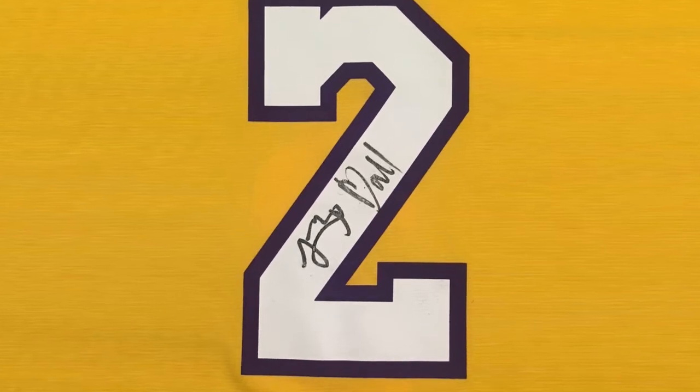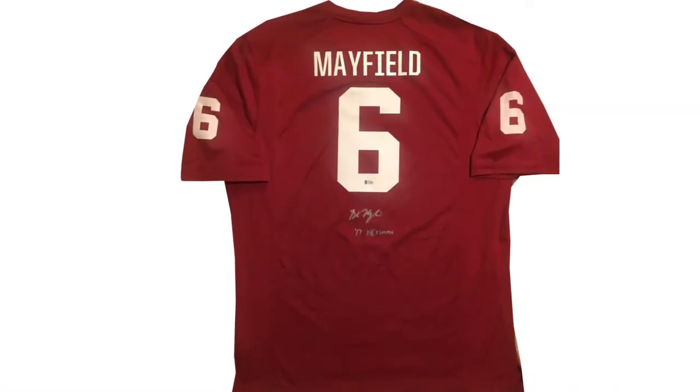Some of these companies that make jerseys make the number out of a plastic piece of junk and you can't get it signed, so you have to have it signed on the jersey fabric itself. As a collector and autograph dealer, I don't like them signed on the jersey — I think it looks funky, and I think the autograph is going to last longer on the number and looks better presentable there. I wish they would do a better job making these jerseys more affordable and better for the autograph, because this is 2018 — make a quality jersey that can withstand a freaking autograph.